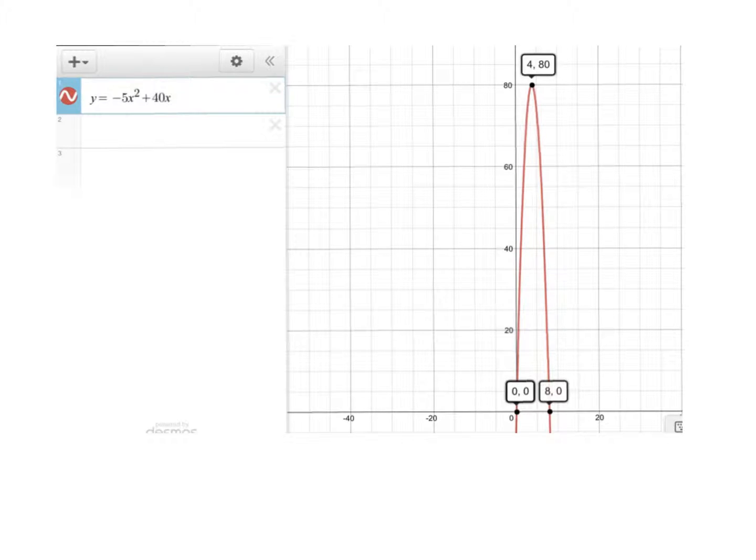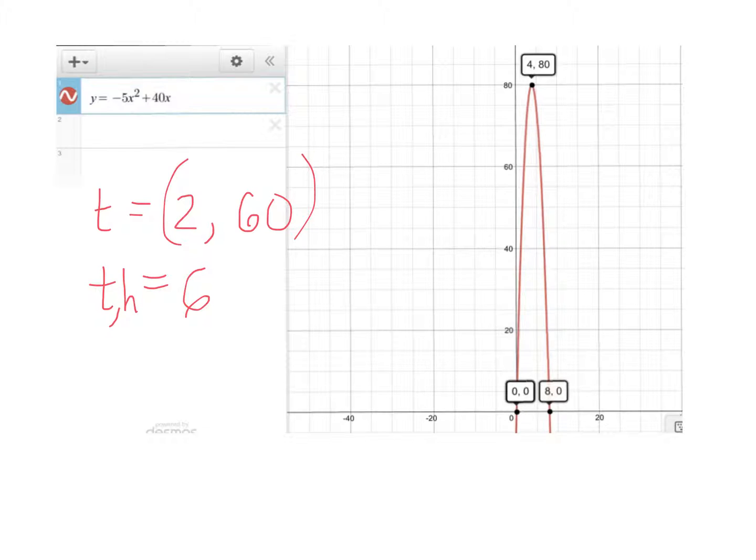It's important to note that our values of t, 2 and 6, are not the x-intercepts. Those were the points when y was 60. So those represented a coordinate. After 2 seconds, the rocket reached 60 meters, and then it still went up higher, and I just highlighted the vertex here. We can calculate the vertex, right?